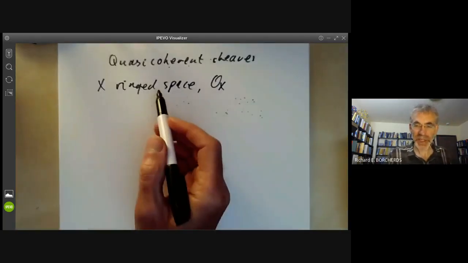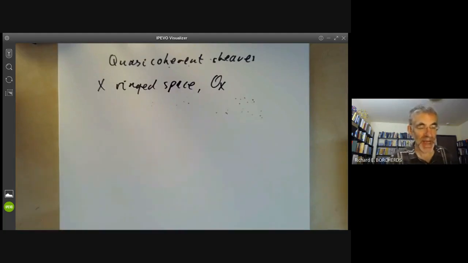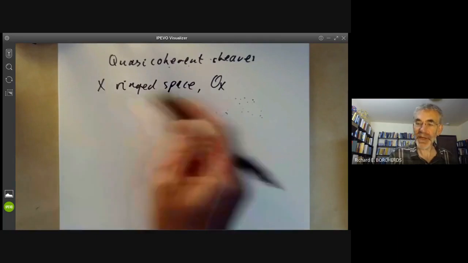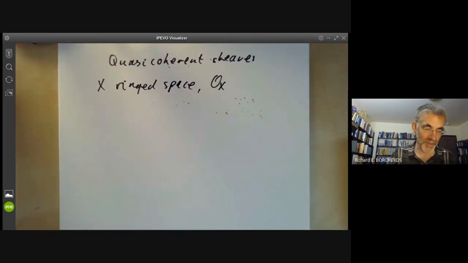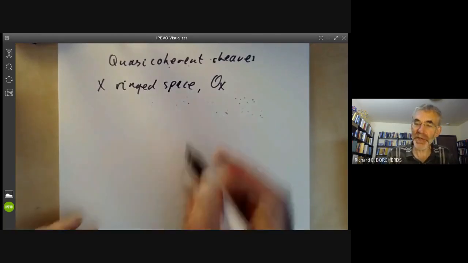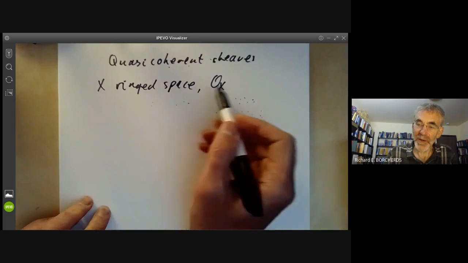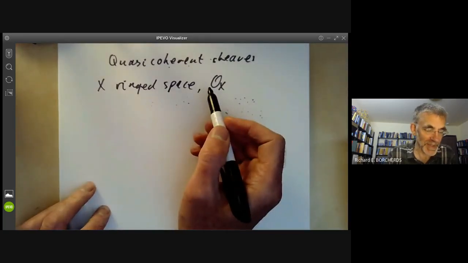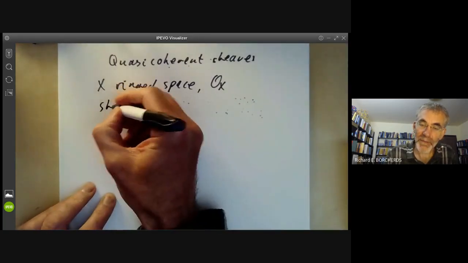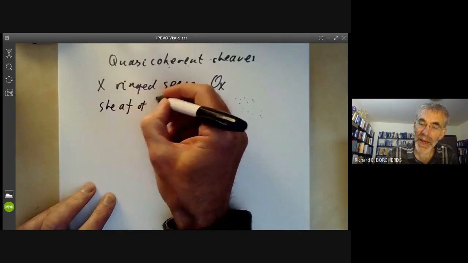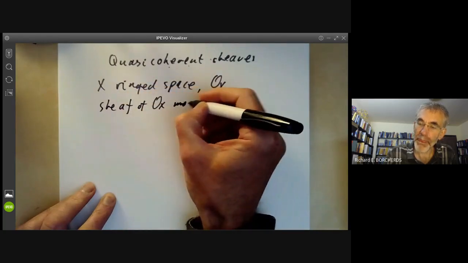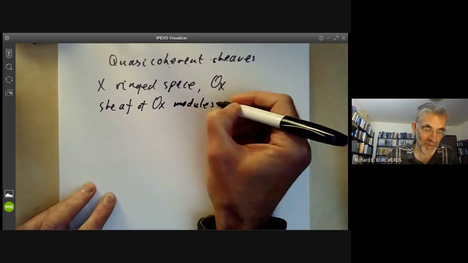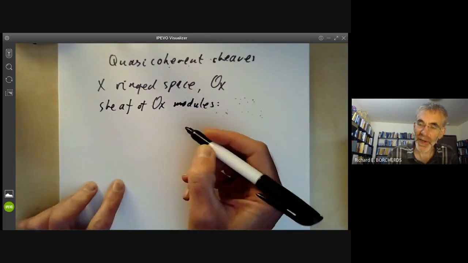Now, the idea is that sheaves over a space behave like sets. They're a sort of weak model of set theory. And a sheaf of rings should be thought of as a ring in this funny model of set theory. And over a ring, you should consider the modules over it. So we should consider modules over this ring on the ringed space. And a sheaf of OX modules is defined in what is essentially the obvious way.